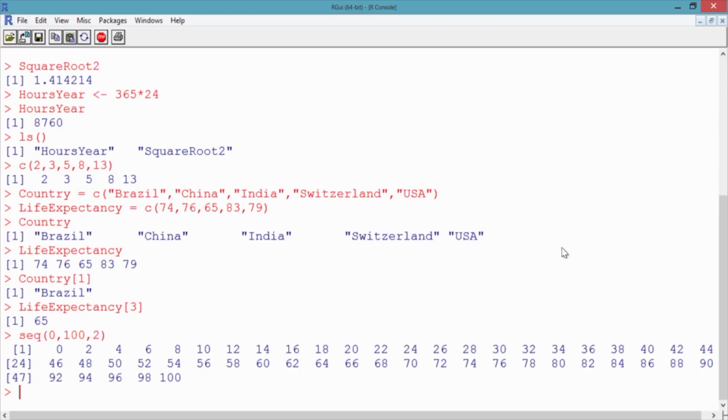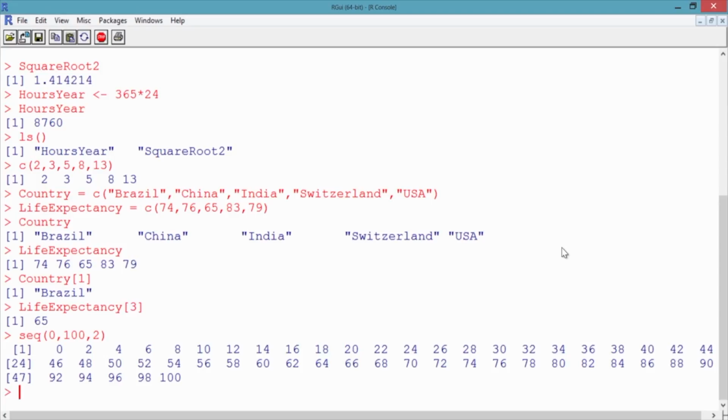This gives a sequence of numbers from 0 to 100, starting at 0, the first argument to the seq function, ending at 100, the second argument, and the numbers are in increments of 2, the third argument to the seq function. This can be useful if you want to create a unique identifier for observations.